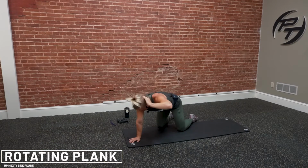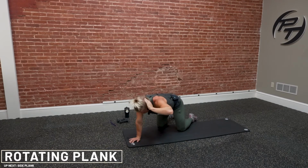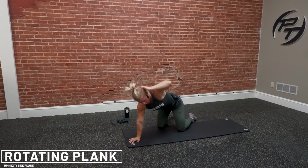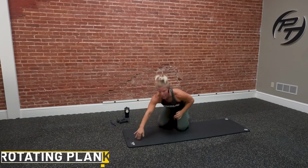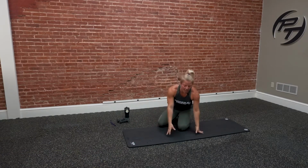6, 2, remember that pelvis. 2, don't let it tip the water. 8, 2, scoop it in. 9, 2, last one, up. 10, 2. Good, you're gonna feel that all in that upper body, really opening that chest.